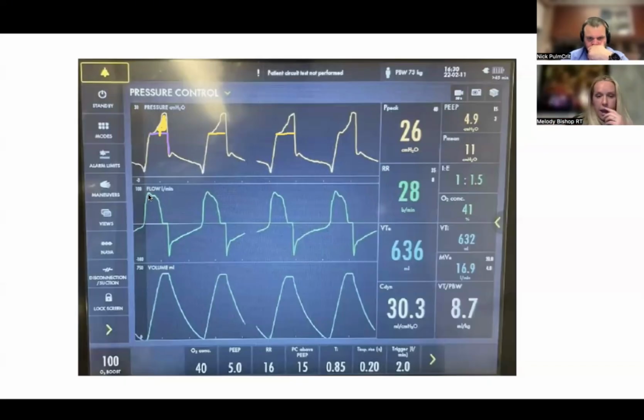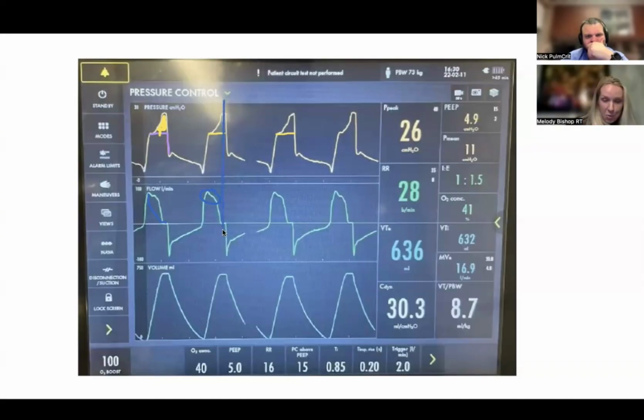The other thing as well is noticing that we don't really have a true peak flow itself. Normally we have that nice defined peak with that decay, but we're staying really high up in that peak flow, which again is leading me to think that this patient is doing profound work. And then what else do I see? I see zero flow hold in my flow time, meaning that this might be a bit of a cycling issue as well. And looking up into my pressure, I'm seeing a bit of an elevation on the pressure end. So there might be an element of the patient wanting to initiate exhalation earlier.